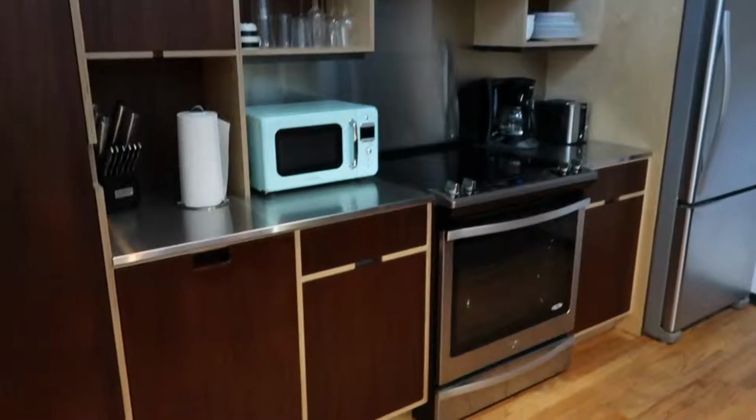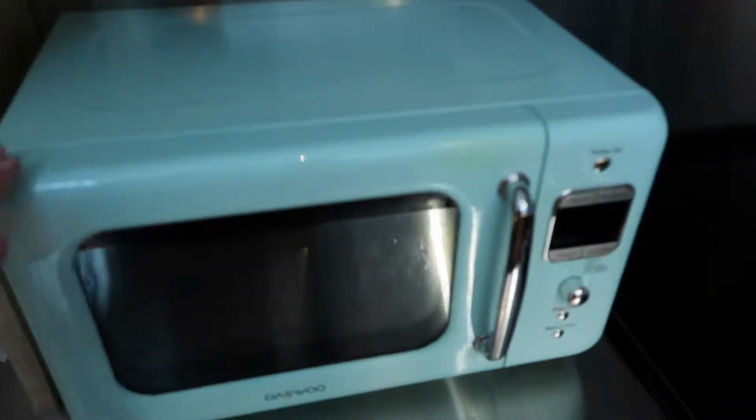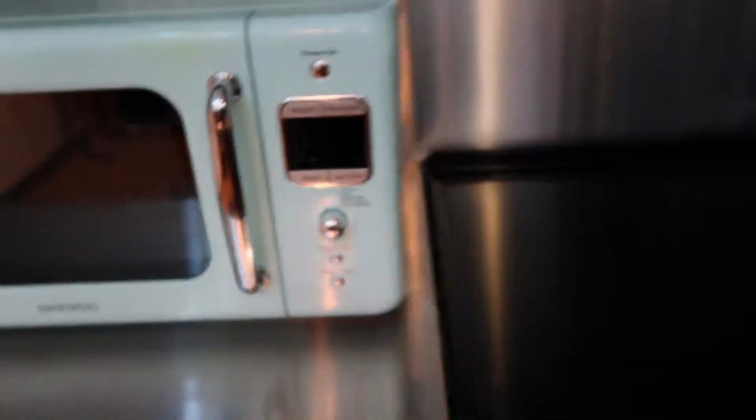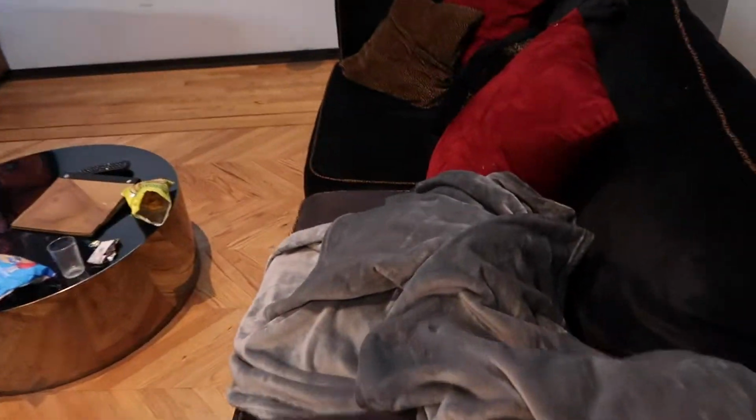Especially when we get into the bedrooms, please disregard the look of the furniture because I assure you, not every single piece of furniture looks as hideous. So this is the kitchen and just standard. They even have like a 70s kind of microwave, which I have no idea how to use, but that's what it looks like. And then this is the rest of the kitchen. And there's like an island here and a couch. There's two windows. So this whole space is open.